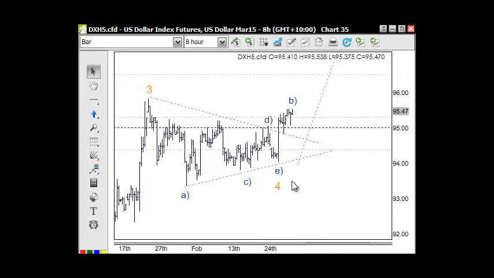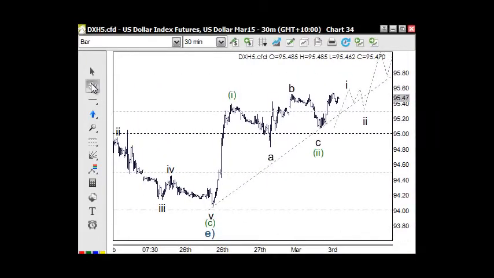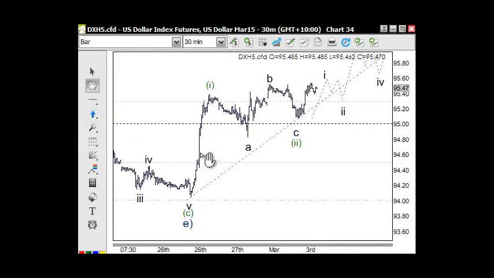What we would need to see is a collapse of this move here, past the 61.8% from this move to this move here. But as it stands, we're moving to the upside, and this would be the pattern that we're tracking to the upside: a nice impulse wave for wave 1, and an A, B, and C wave here for wave 2. I kind of like that it shows some strength, because it's a corrective move that is like a running correction. It's sort of running up the hill, it's not pulling back here.